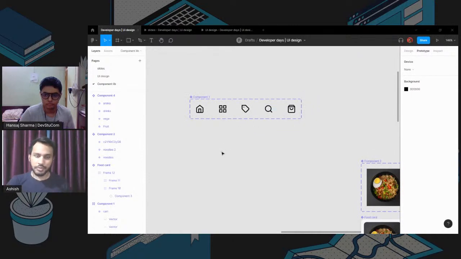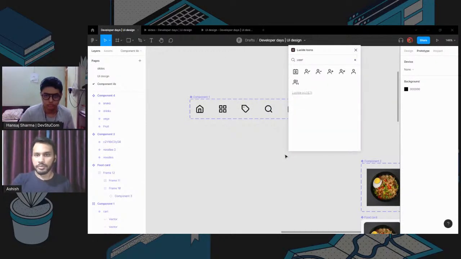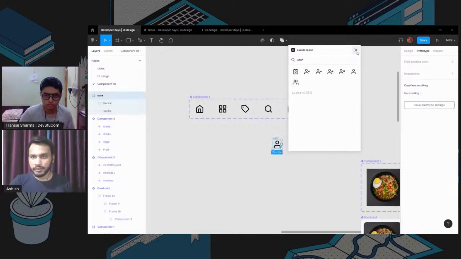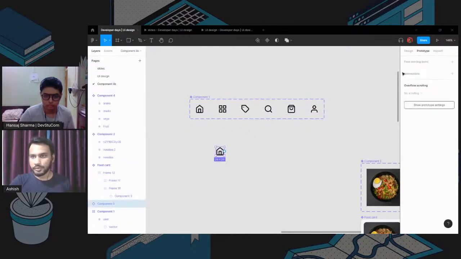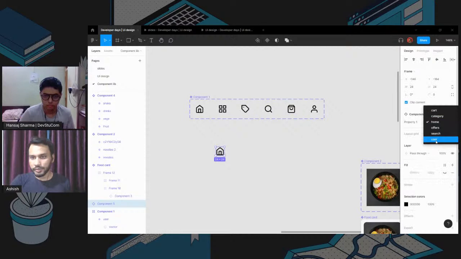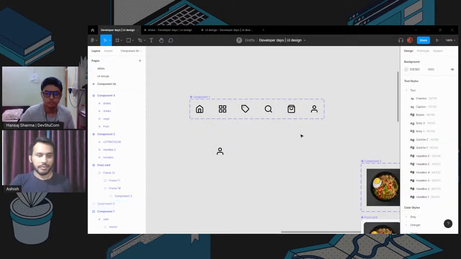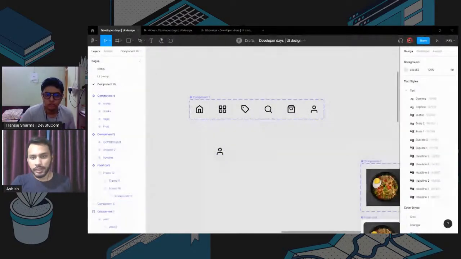So yeah, back to the question of the icon library, you can get the desired icons as you saw. I added this icon later. Let's say we want a user icon as well, so I go into the side icons, add user, add this icon, convert it to a component, and add it to our library. Now it's added to the library, so if I change it, the variant will also have the user. So this is how you create a component library.